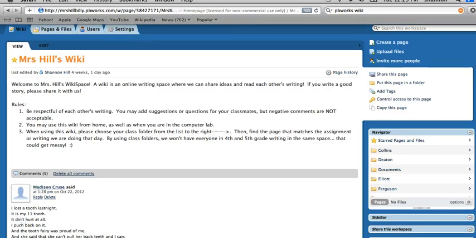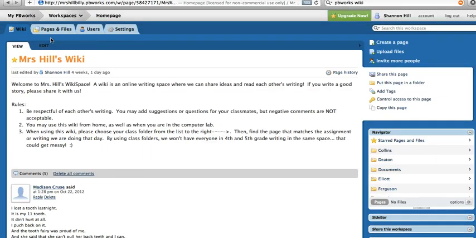You also have the right to delete anything that they write, and sometimes I do delete if I see a sentence that has no capitals, no punctuation, not what I asked for. I will delete that, and then I will send that child a personal email and say, please redo, or that kind of thing. Or sometimes I'll just reply and say, please try this comment again. But that's as simple as it is.